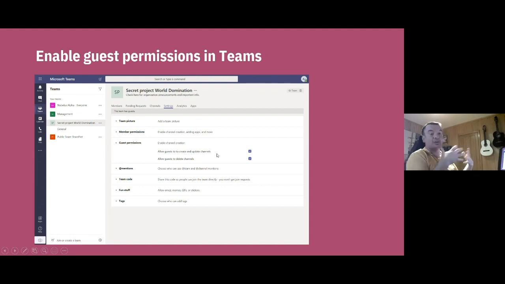So you basically want users to create channels in your teams most of the time, and the same goes for delete. If you don't want your users to do that, then the right question is: why do you want those users in that team at all? It's now a bit more of an organizational and philosophical question, but those are five places where you need to click some checkboxes for users to actually be able to do this stuff.